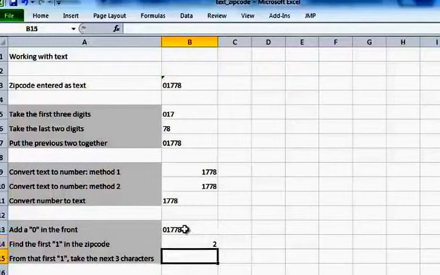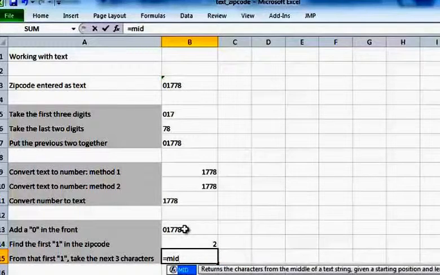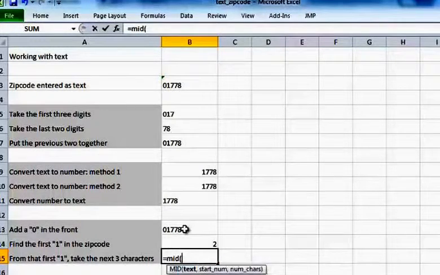Okay. Now how about from the first 1 that we just found, take the next 3 characters? This is a little bit hard, but it can be achieved by what we call the mid function, standing for middle. So we first take the text, the whole string of text, which is in B13.